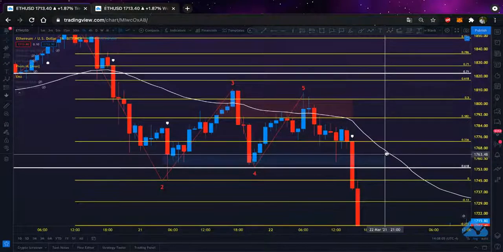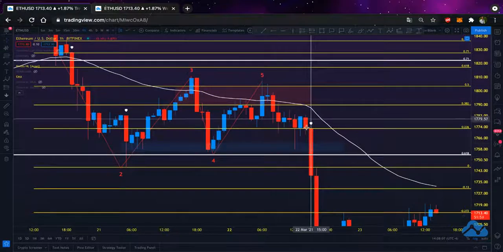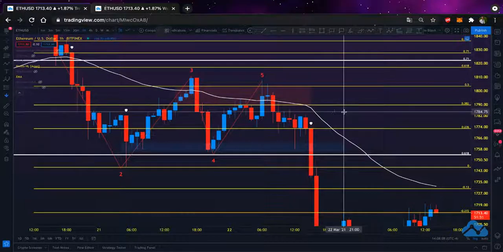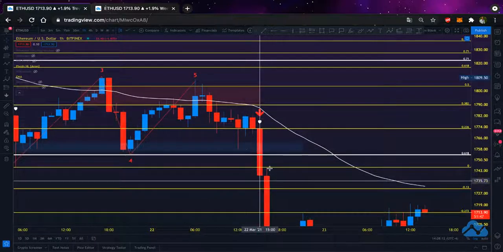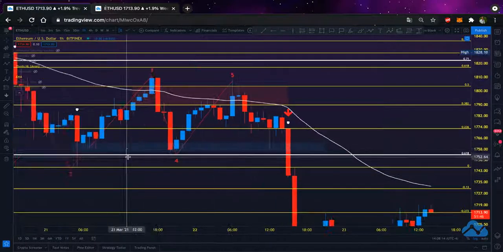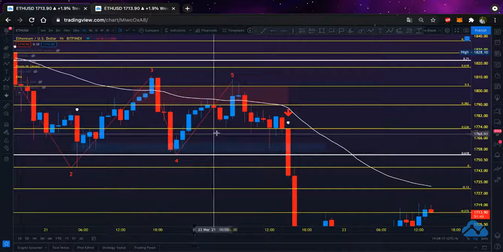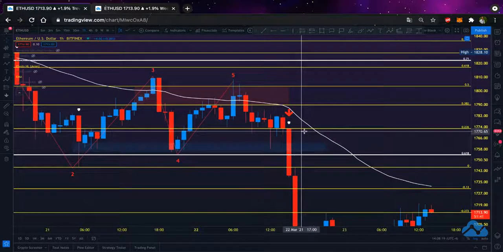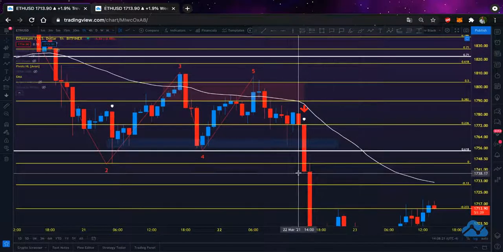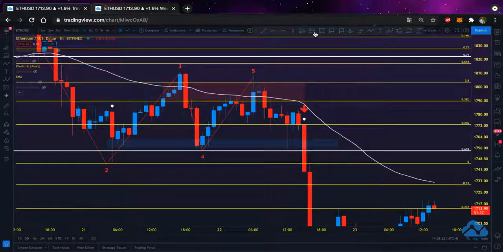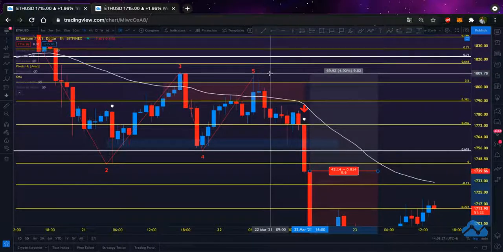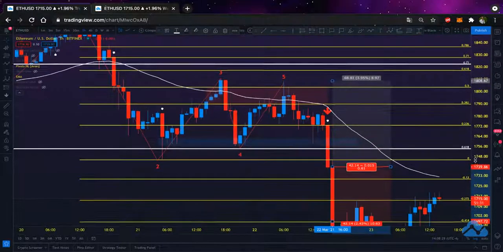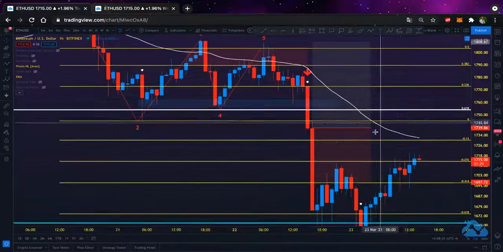Once price closed below, which is this white candle right here, I'm going to actually even put a red arrow so you can really see which candle I'm talking about. Once price closed below, right, it broke the structure of these lows, and it's also breaking my fib levels as well. So I could really take a nice confirmed sell entry from right here, right? Put my stop loss above the high and take it down to, in my opinion, where I like to look for my targets, my extension zones.